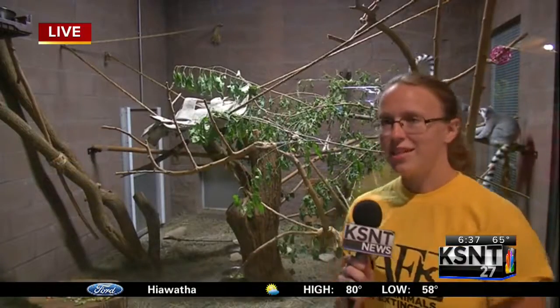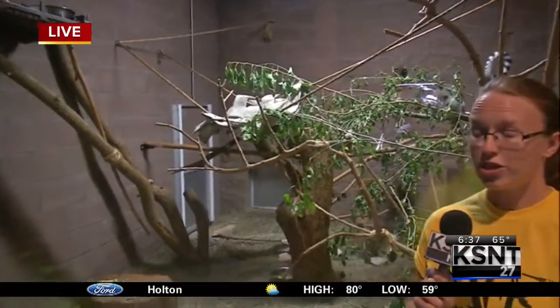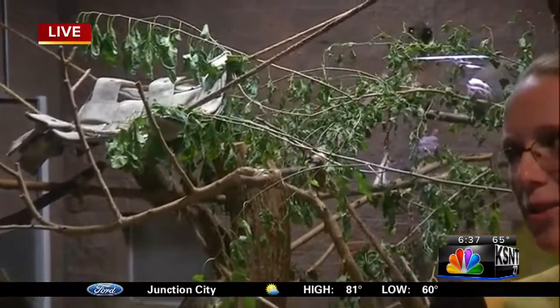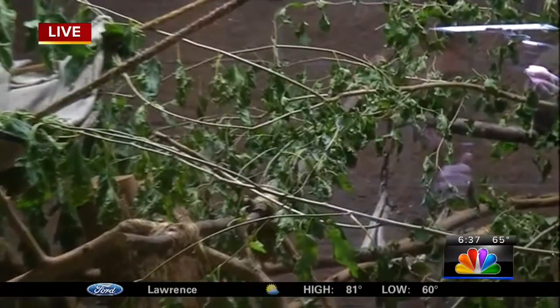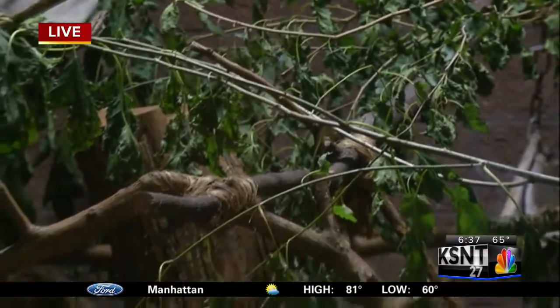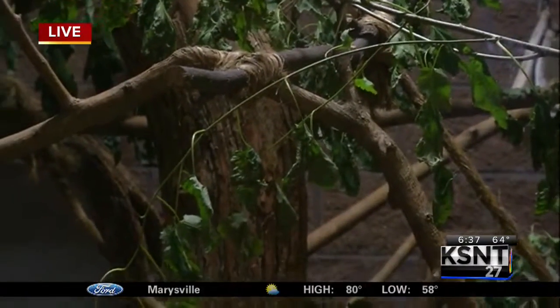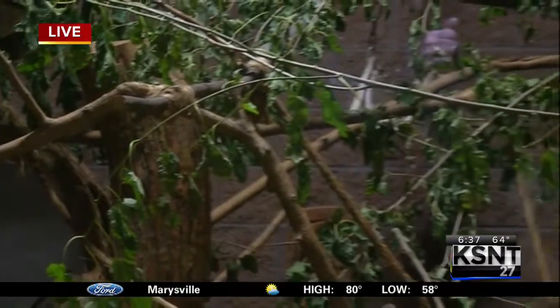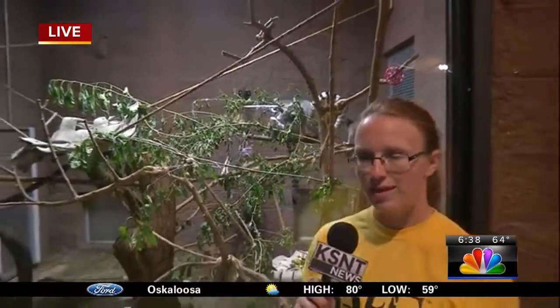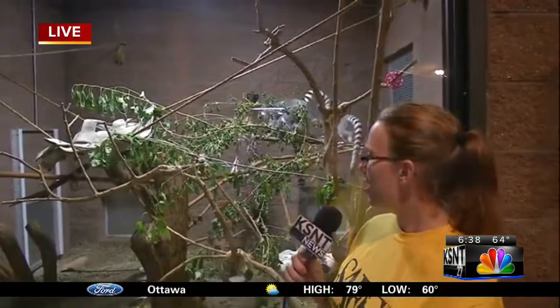I know they were endangered — can you tell us a little bit about that? Well, they're endangered because of habitat destruction, and also some poachers go for their pelts. Something you might not know is that with their enrichment, we try to get them to forage a lot, but we can't do it like we would with apes. They actually use their entire hand and their mouths to get to their food, instead of just single fingers like a chimp or an orangutan would use, so we go for different things like that.